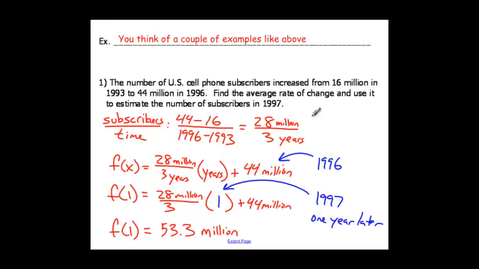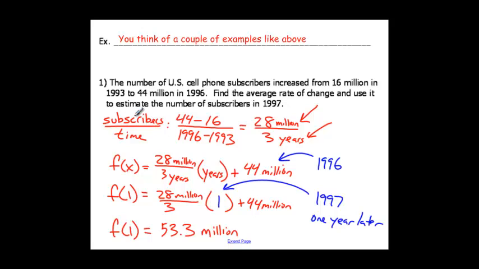Okay, the number per year. A lot of times, time makes sense to go on the bottom because we can't really change time. So we're looking for the relationship versus time. Notice we start with the label, which makes sense. We're not going to put years on top, saying how many years per one subscriber. That doesn't make sense. So start with your labels and then figure out what numbers go there.